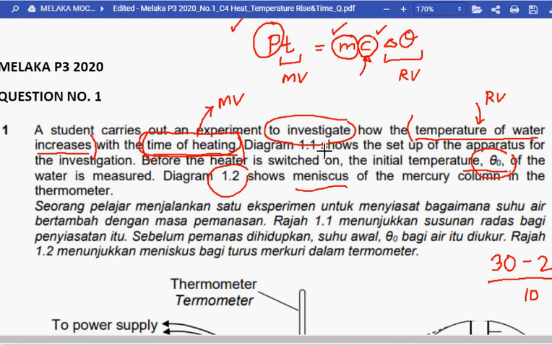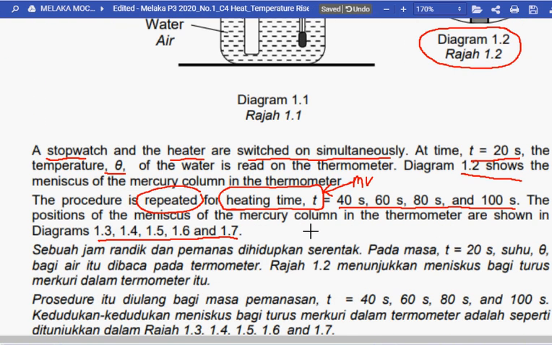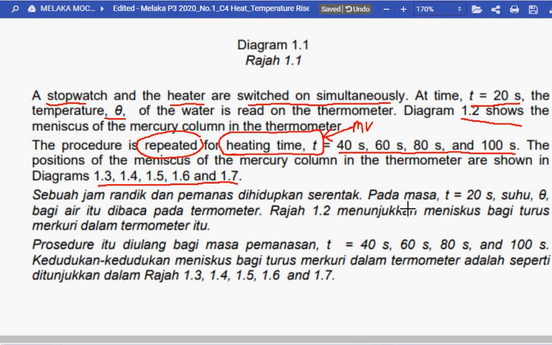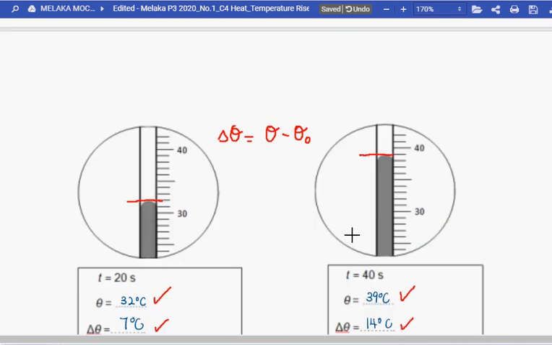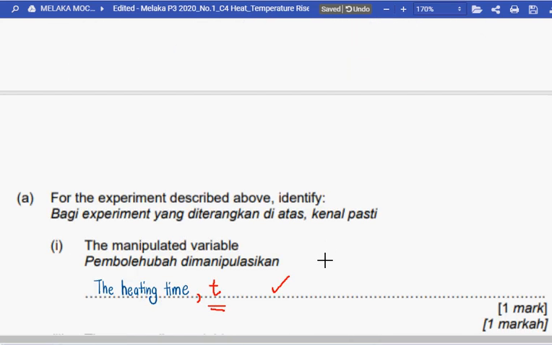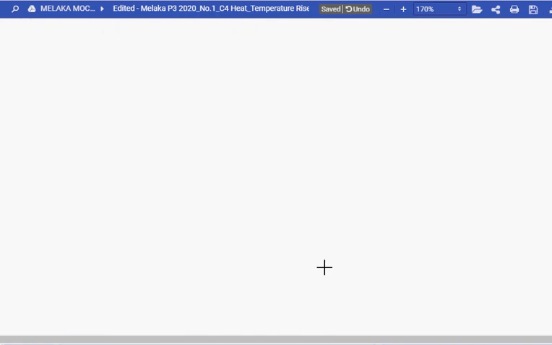But here you can see, they only give this phrase, this physical quantity: temperature of water increase. So temperature of water increase here, this is delta theta, because it is final temperature minus initial temperature. Did not mention, huh? Good question. Very good question. So students will be tricked by this question. It is not heat capacity.